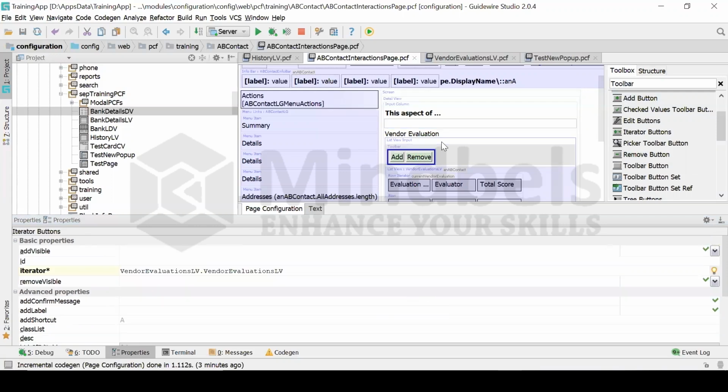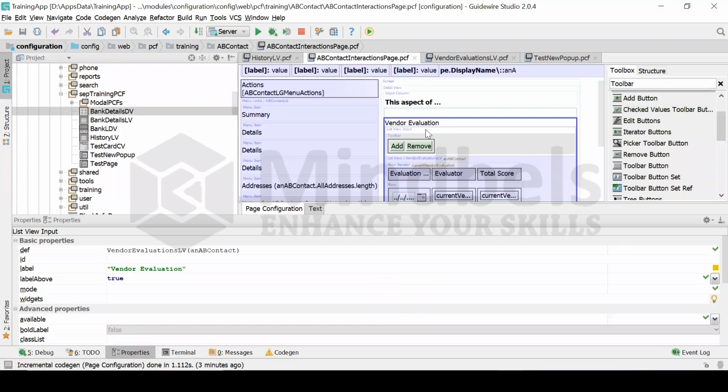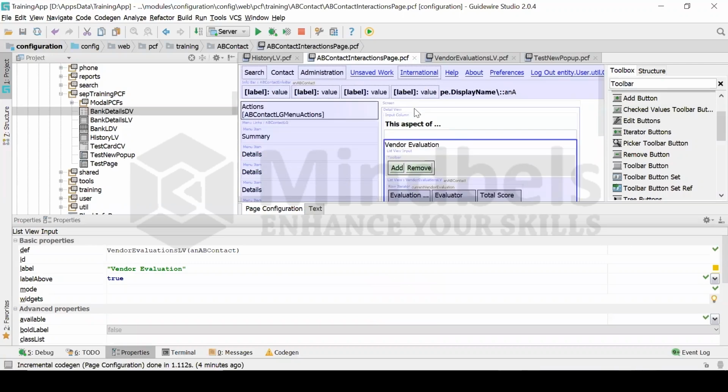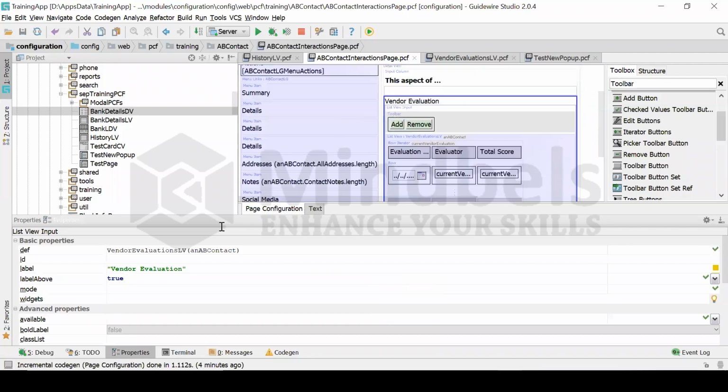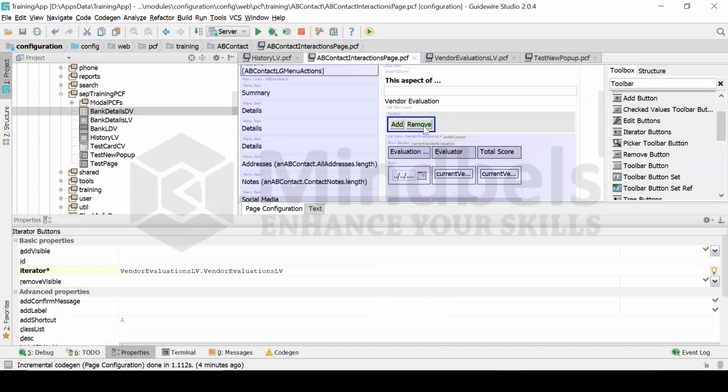Inside the detail view I had to use a list view input, and then I referred to an existing vendor evaluation list view, and I passed the contact object to that, gave the label vendor evaluation. Then I made label above true, or else it would have appeared on the right side. And then I added the add and remove buttons as the iterator to the list view.